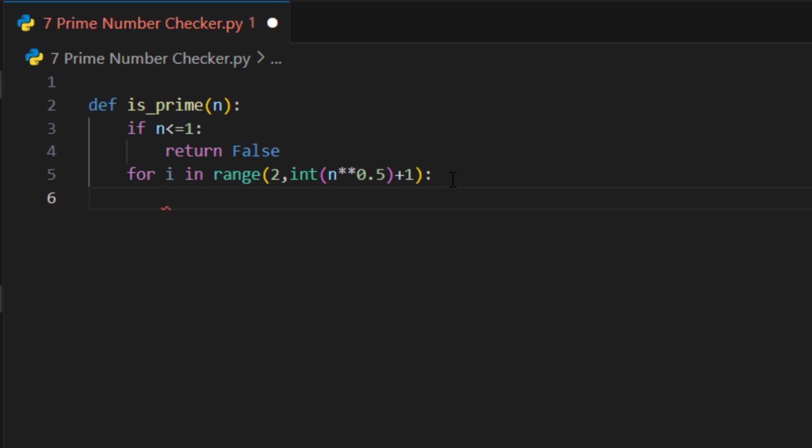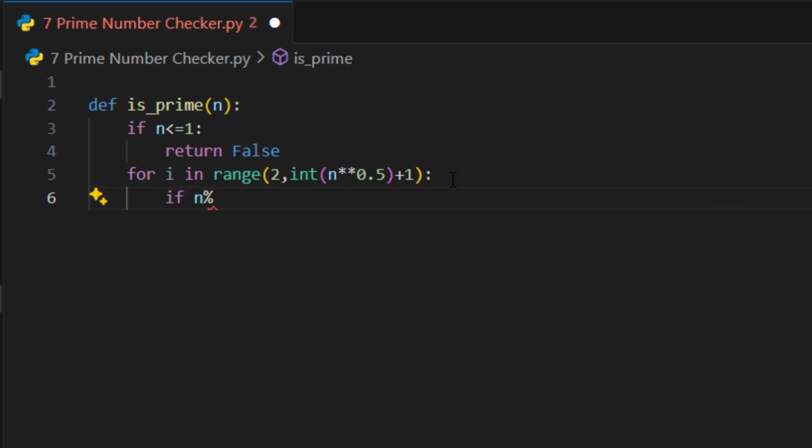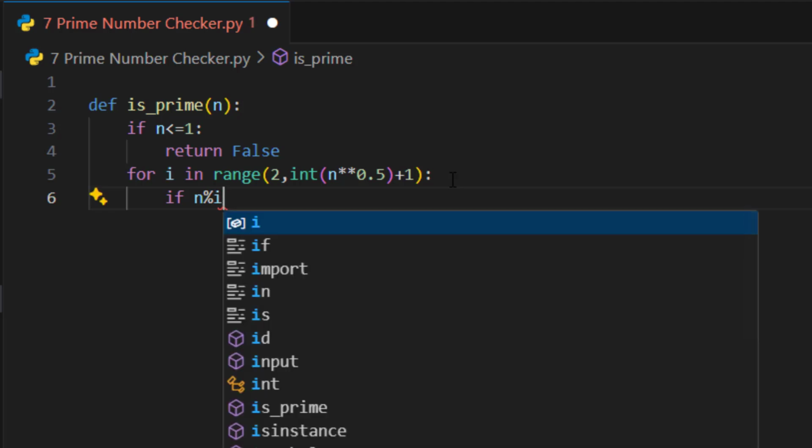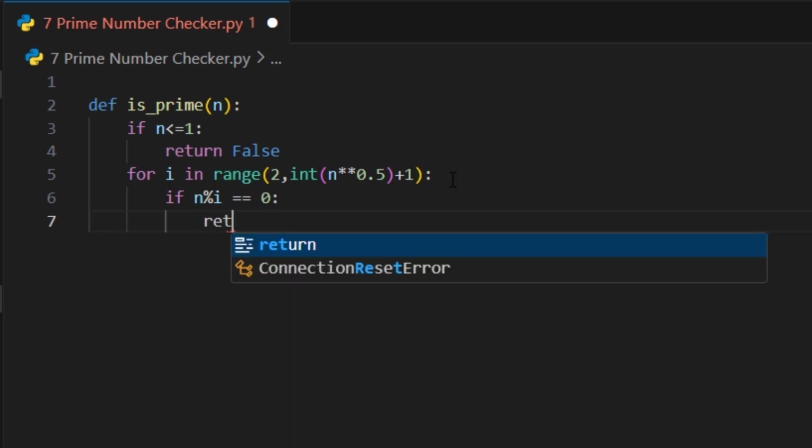So the thing is, here we will check if n mod i equals 0. So what does it tell? It tells whether, when n is divided by i, the remainder is 0 or not. If it is, then return False.